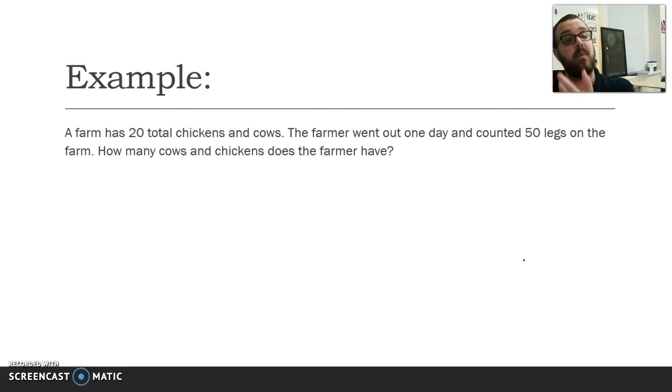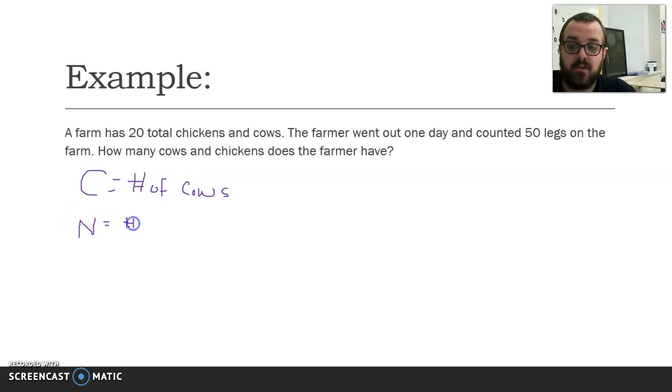Now, of course, we're assuming that none of these animals have lost any legs. They're all fully limbed. Okay, but if we assume that, we can go ahead and we can write our total and our value equation, okay? So when I go to look at this, I'm going to use C for my number of cows. Now you're going to see I'm going to run into a problem here because for chickens, I definitely don't want to use C again, okay? So I'm going to go ahead and I'm going to use N for chickens.